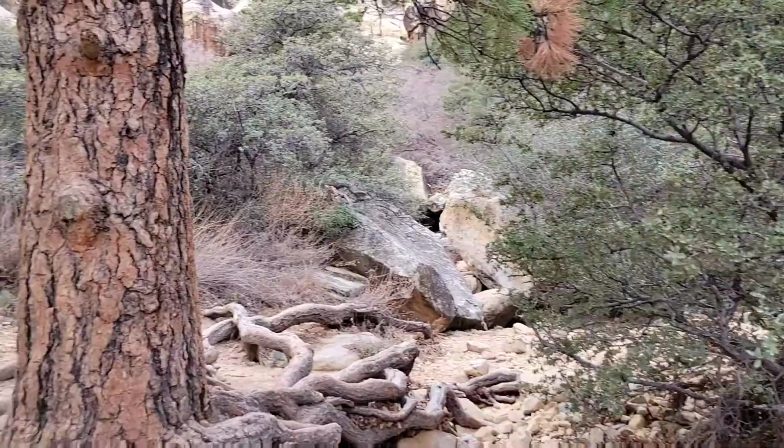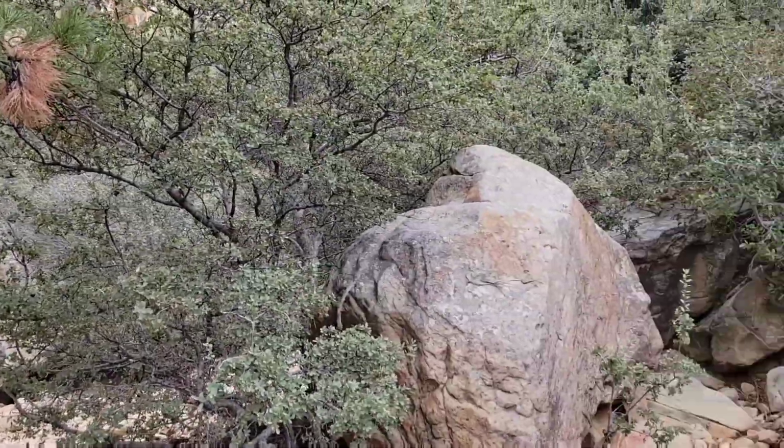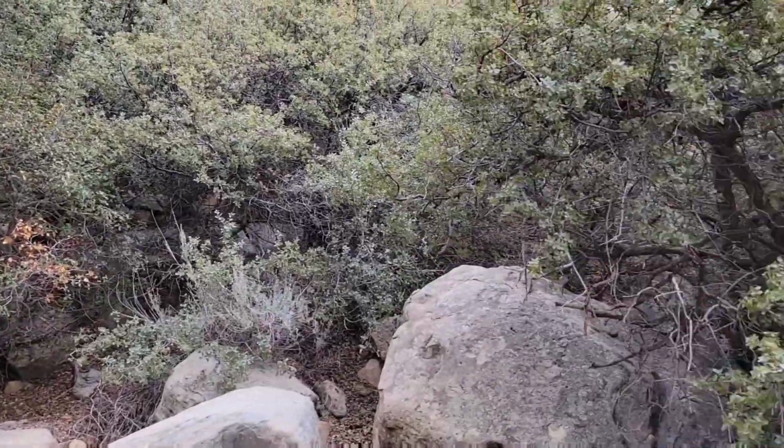I hear the water, I think, unless that's just wind. I don't know. This is how people get lost. I'm just saying, and die. I don't want to go this way, but it is kind of pretty. Check this place out. I mean, you know, especially embarrassing if you are lost and you're not that far from the road.